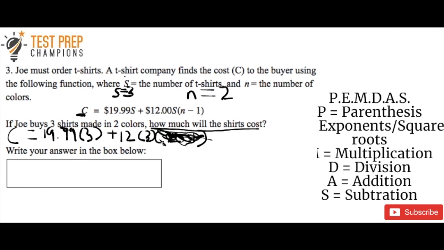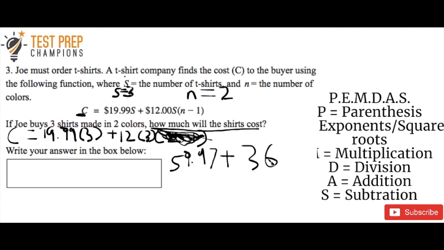And so let's just put this in your calculator, right? So 1999 times 3 is equal to 5997. All right, so 5997, and we're going to add that to 12 times 3. So what is 12 times 3? Go ahead, you can put that in your calculator if you want. That's 36. So now we just add this up here.